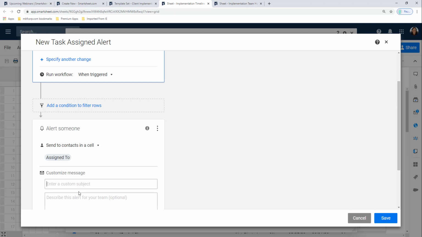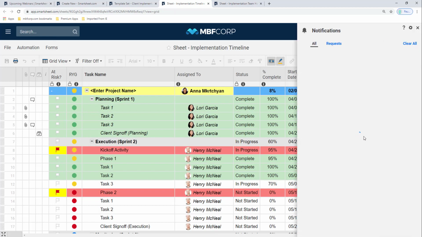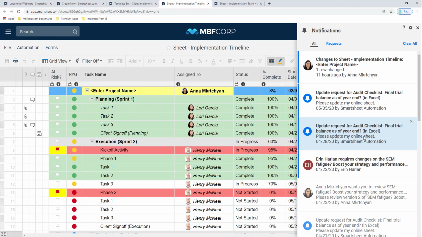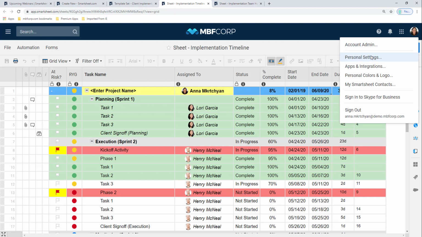If I need to, I can absolutely have these automations sent to users who are not shared to my sheet. This is a great way to share tidbits without sharing your entire sheet. Any of the automations that are being sent out will always show up in the notification center over on the right side of our screen, and through any other methods that a user might have set up. As a default, we're going to notify everyone with these automations by email, but you can always head into your personal settings and set up how you would like to receive these. And this also includes integrations with Slack, Microsoft Teams, Google Hangouts Chat, and Workplace by Facebook.